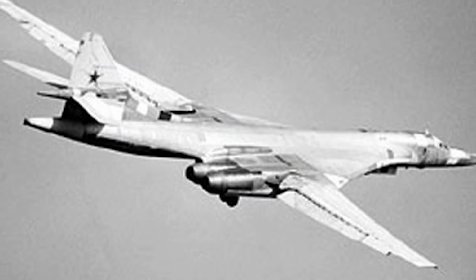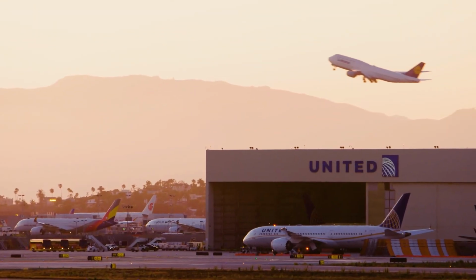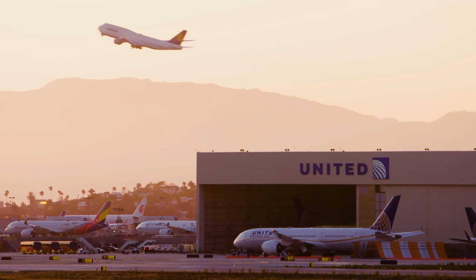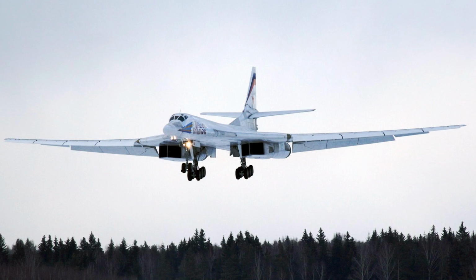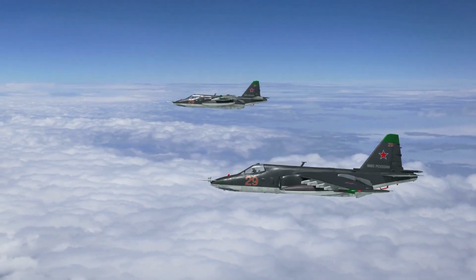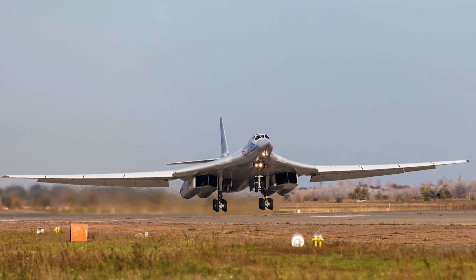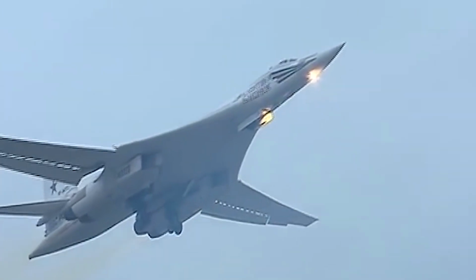The bomber had its first flight in December 1981, and Soviet long-range aviation began using it in April 1987. Since then, production has picked back up, and in May 2000, a Tu-160 was handed over to the Russian Air Force. Only 17 of the 36 constructed aircraft are now in use in Russia. It is primarily used by the Russian Air Force and has 8 variants. It is designed to deliver nuclear and conventional missiles.